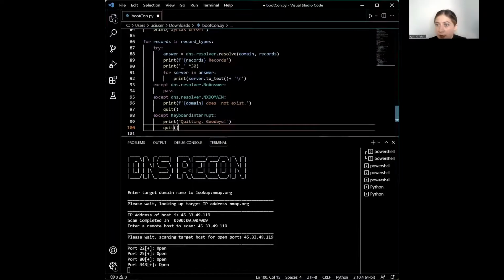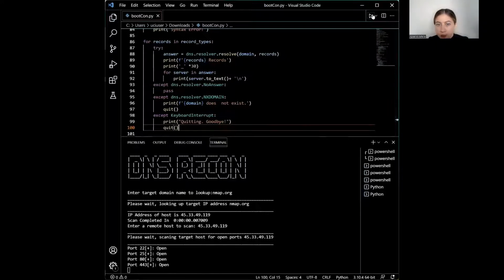So let's try this out, and it may not work. You'll notice we're kind of paused down here. I'm not sure why. If anyone knows, please let me know. But I noticed that it keeps getting stuck right here, only when using Visual Studio Code. When I run it in the terminal within the Kali Linux environment, it doesn't do that. It goes all the way through, so I'll show that in just a moment.